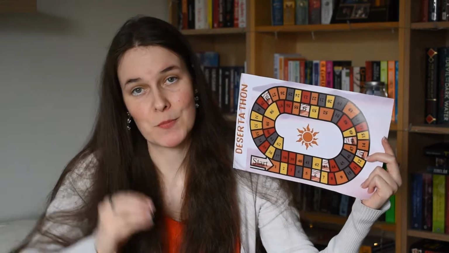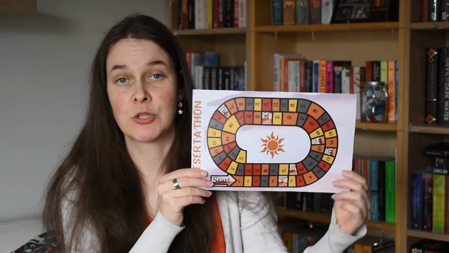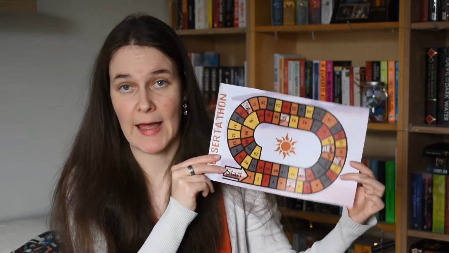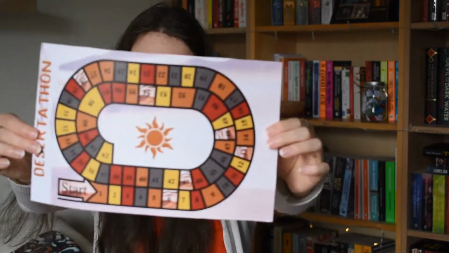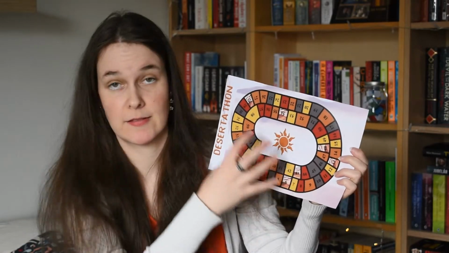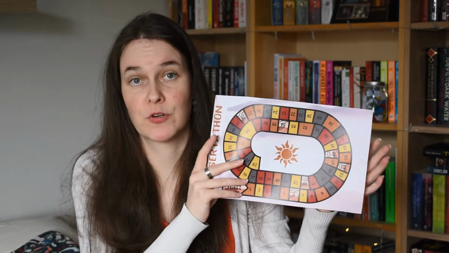Initially I thought maybe I could combine the prompts from Desertathon and TBRvatar, but I knew it would give me already too many prompts because I would use a D20 die. We have 63 spots, with the middle being the final spot and the prompt itself. With the D20 we would need at least 4 books, which is the best case scenario, and I would get 4 books from my TBRvatar, and I just thought it would be way too much, too stressful, so I decided to go for this one.